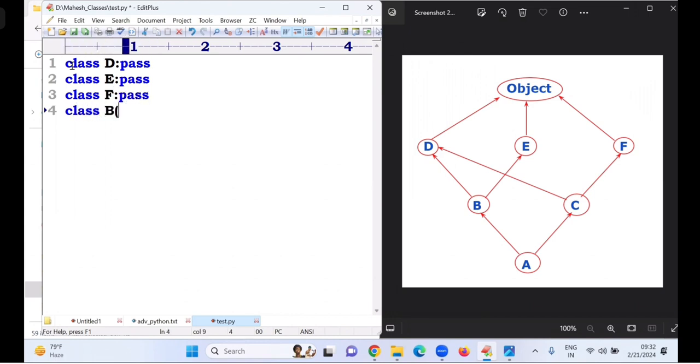Class B, two parents are there, D comma E. Class C, two parents are there, D comma F. Pass. A has two parents, B comma C. You can ask.